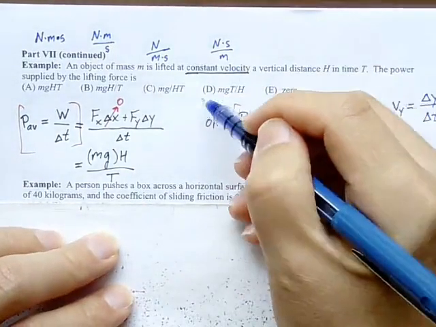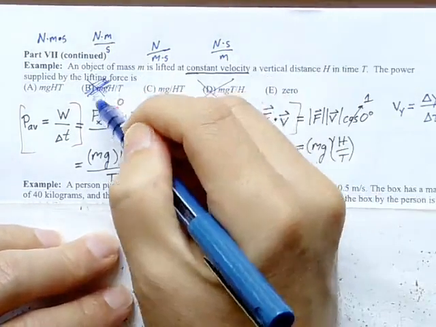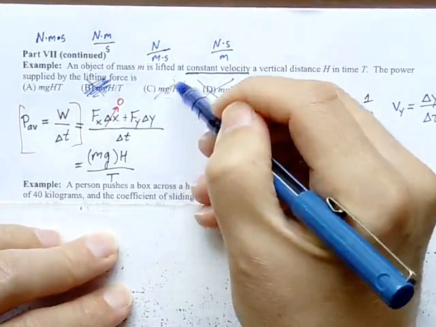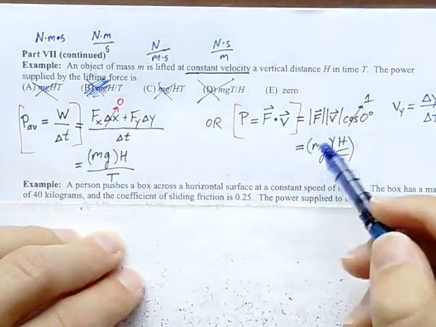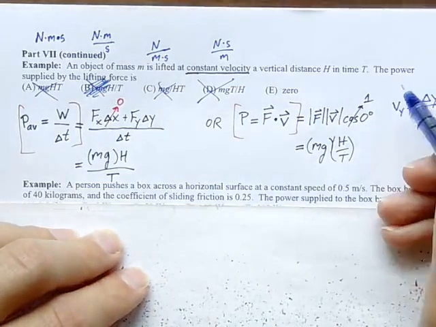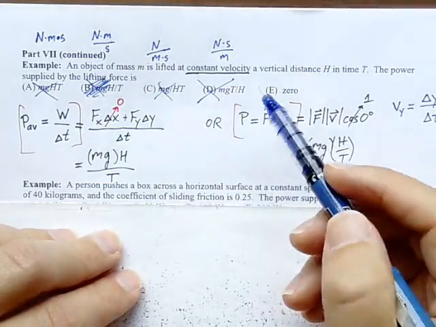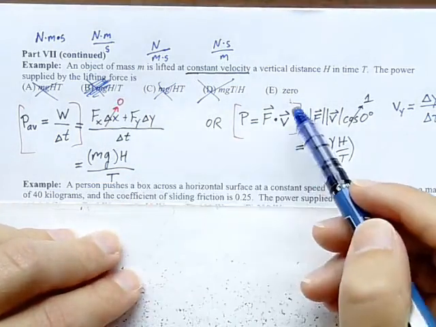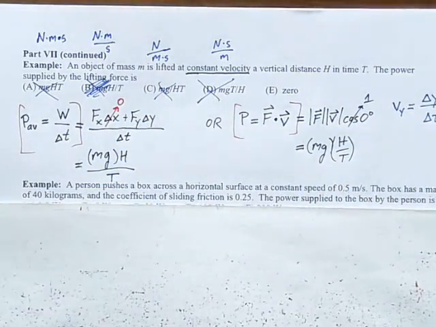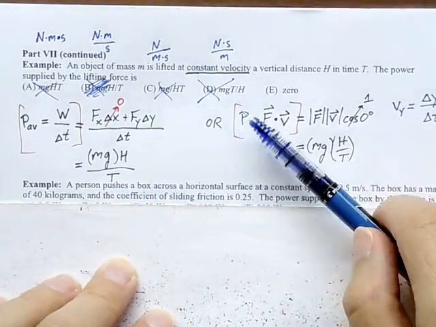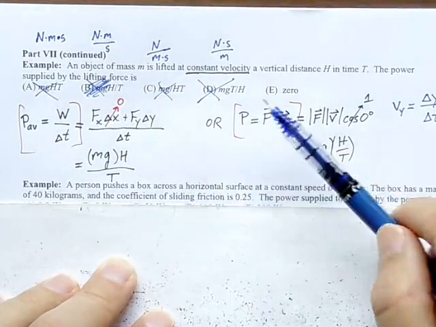So we can rule out options D, B, whoops, B's the good one. We can rule out D, C, and A on dimensions alone. Even without doing any physics here, knowing that we're looking for a power, A, C, and D are not powers. So our answer is either B or E, and you just have to think about the physics to distinguish between options B and E. So I suggest this method of eliminating answer options on multiple choice questions.